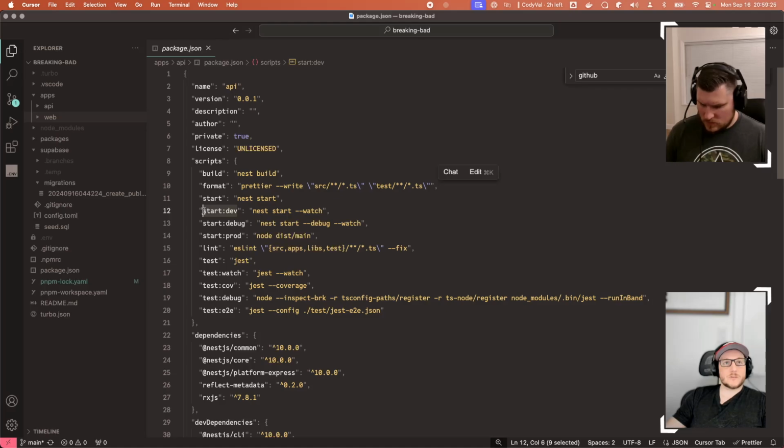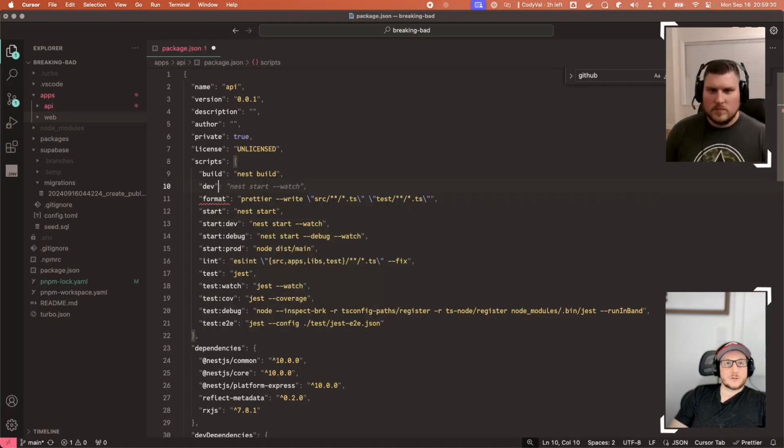I believe there's another thing as well, is make sure it has a dev command, which Nest tends to come with start dev as opposed to dev. So we're just going to create a dev thing, and we're just going to call the same thing, whatever. I mean, I could also do that, but I don't want to. Let's do this. It's kind of clean. We go. I have an extra thing here.